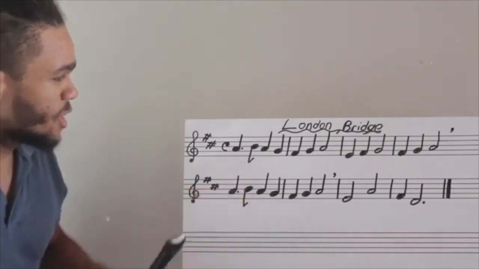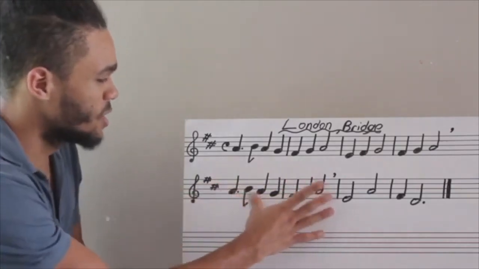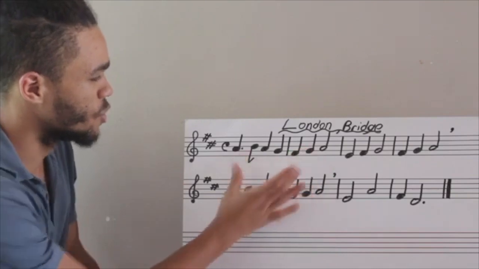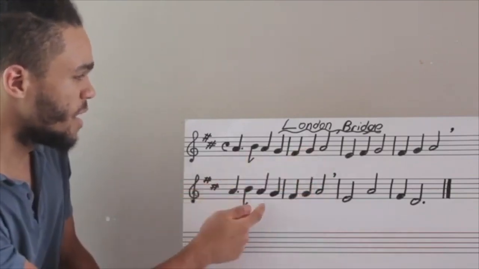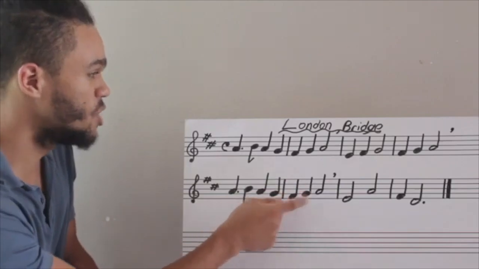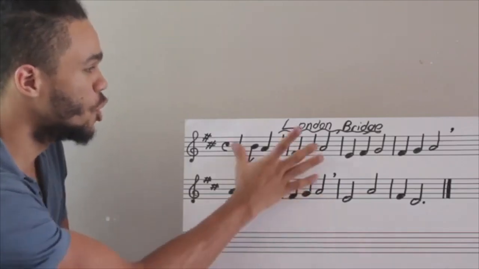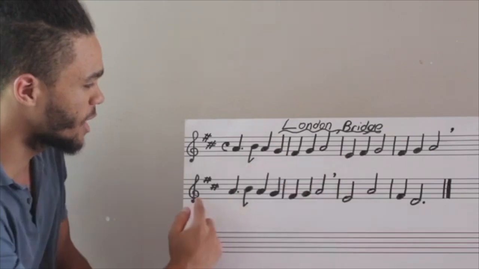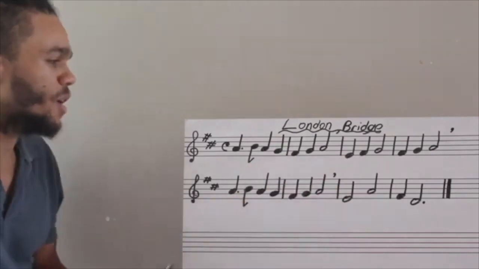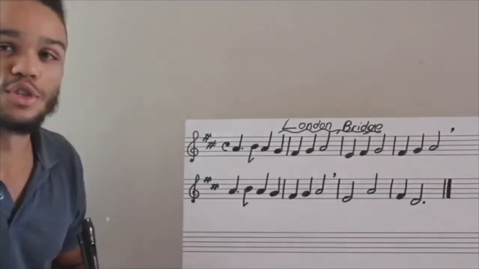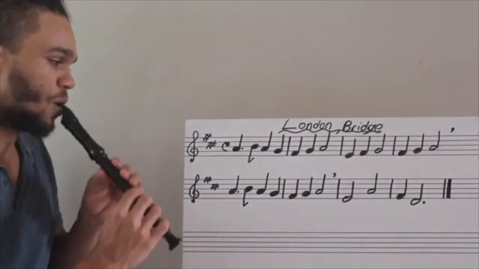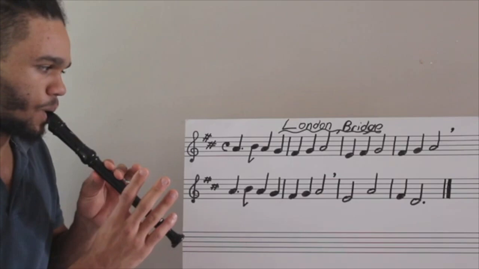Exact same thing on these first 2 bars over here that we had in the first 2 bars. So we have A, G, A, B, F sharp, G, A. So no difference between these first two bars in line 1 and these first 2 bars in line 2. So it's the exact same thing, so we shouldn't need to go through it again. Line number 2, let's go.